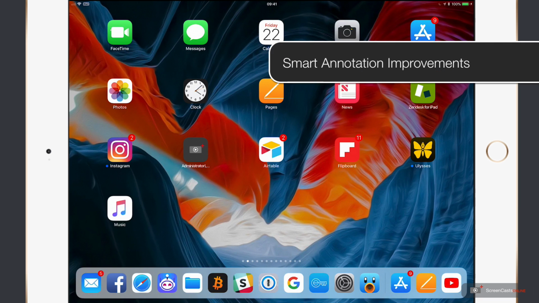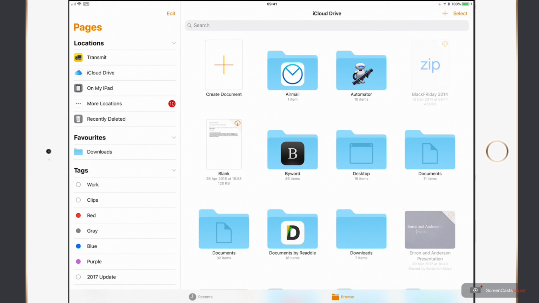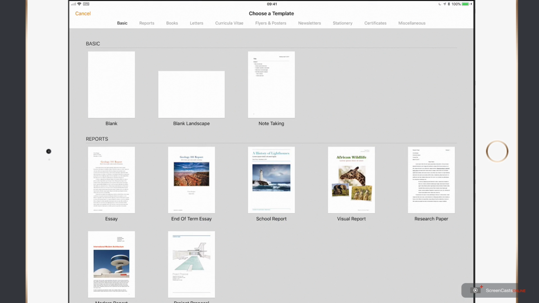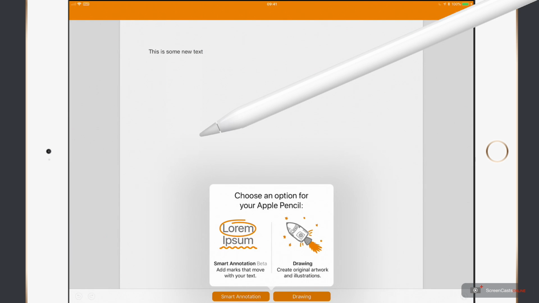For this first section, I'm going to mention some changes to the use of the pencil when using Pages on iOS. So this is specifically for iPad Pro, and to demonstrate this, I'm using my 12.9-inch iPad Pro. So if we go into Pages, now I demonstrated in the previous full tutorial, if I go into a blank document, there is a thing called Smart Annotations, which if we add some text onto the page, and then with the Apple Pencil, if I just touch the page, you'll see that we get this new pop-up.